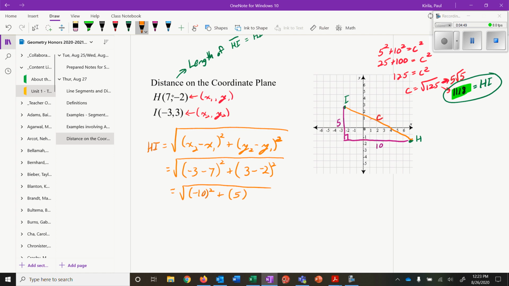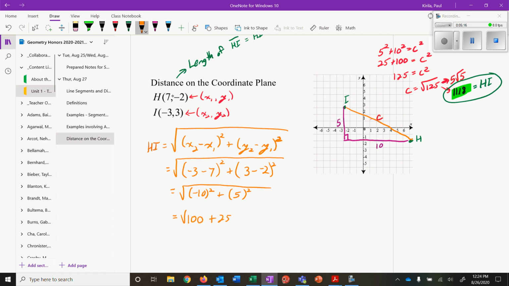There's a 5 squared. Please note, because I'm squaring a negative number, on our calculators, if I square a negative, I have to put the negative number in parentheses and the squaring outside, or it's going to cause problems. And that's one of those, when we're in person, I'll explain a little bit more. But the way I have it written is the way it would need to be typed in our calculator to get the correct answer. Well, negative 10 all squared is 100.